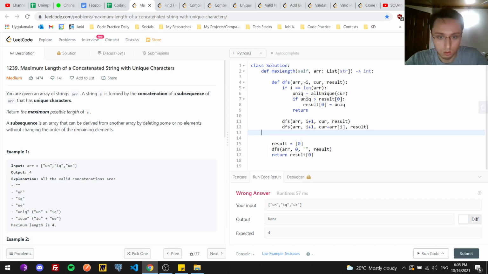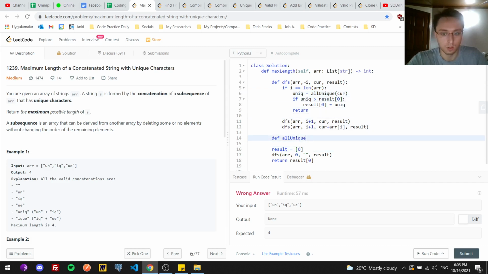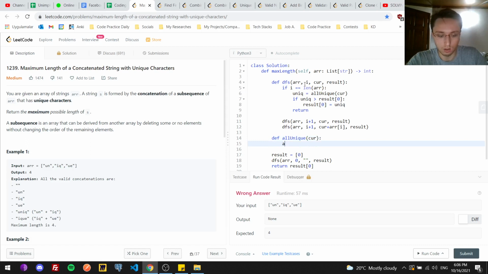And I also want to write this unique function, the unique count. So I'll take the current and go through it, and I also need an alphabet array, which will be 0 for every i in range 26.